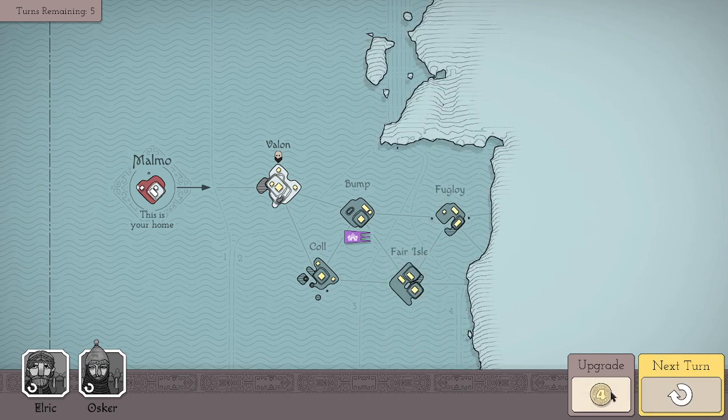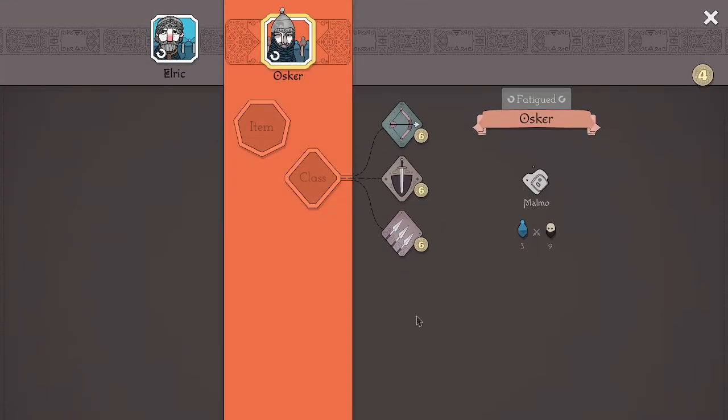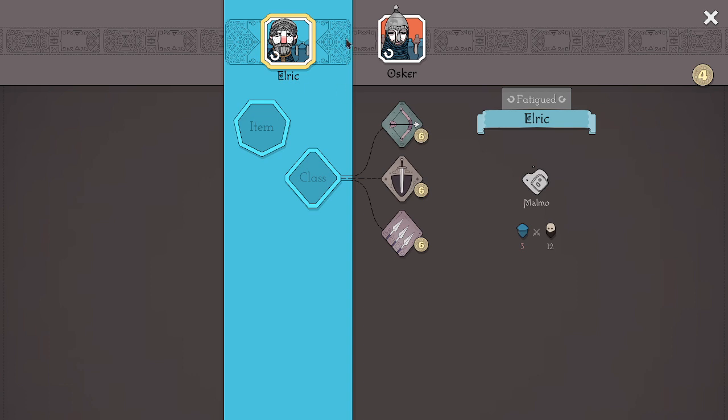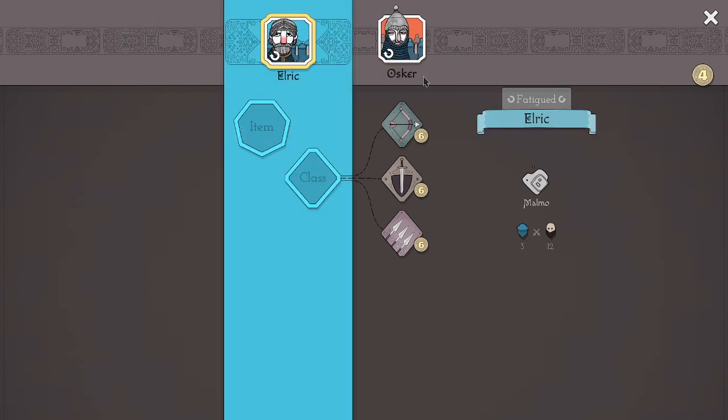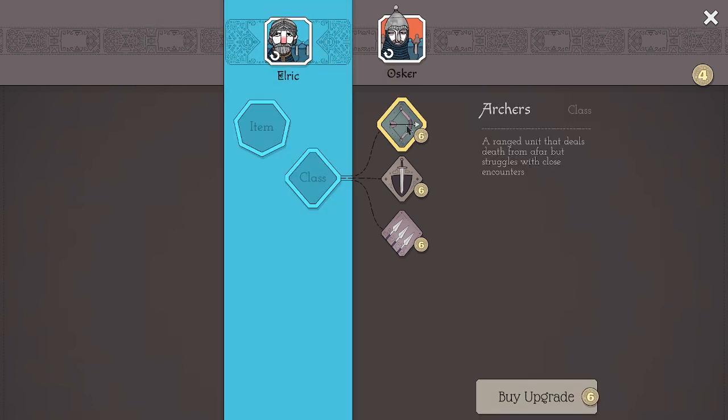Sorry, just drinking water. Okay, so then we also have upgrades. Does this show how many enemies they destroyed or something? Also fatigued. Okay. So I can turn them into archers, infantry, or pikes.